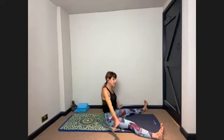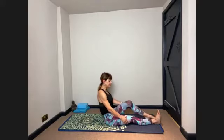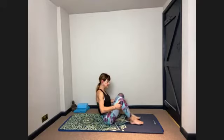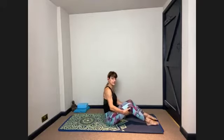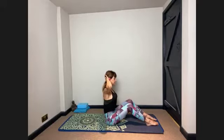Gorgeous, well done. Bring your legs back together at the same time if they will get over that mat without lumpy bumpy sliding. And we're going to bend the knees ever so slightly. So not a really tucked up leg, but just away from you towards the end of the mat if you can. Hands, go ahead and pop them behind the back of your head, cradling the head, thumbs around the jawline. And we're going to just do 2 or 3 little gentle C curves. So tall nicely, growing through the spine, breathe in, exhale.